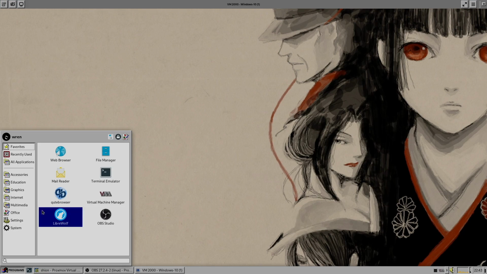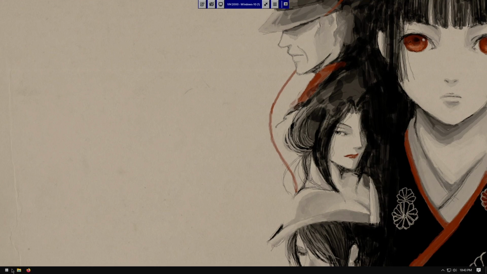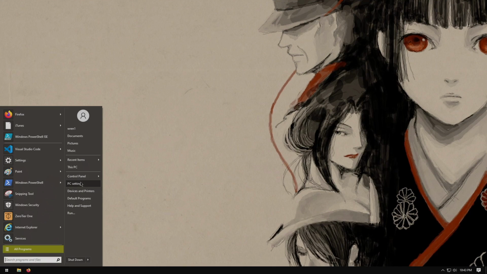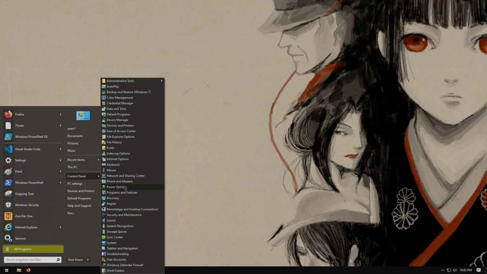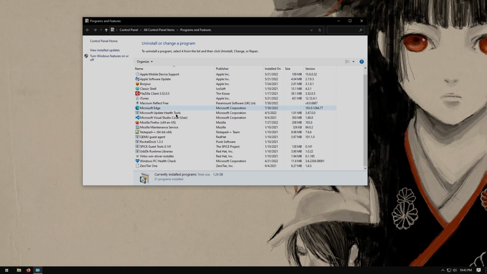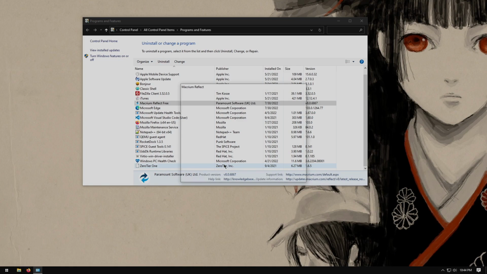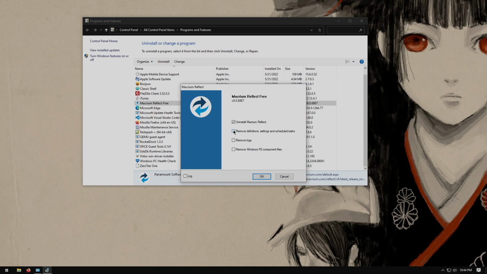I will do this though. I'm gonna go back in my Windows here, and because I know I installed some software, I want to go to programs and features. I want to remove that. I don't want it to exist forever. What did I install? Uninstall that. I don't need things installed that I don't need. Remove every last thing.